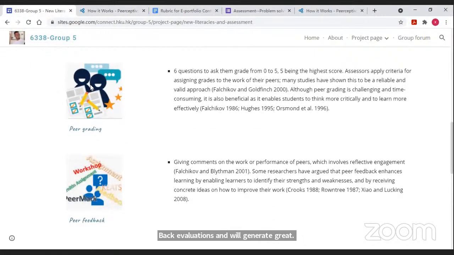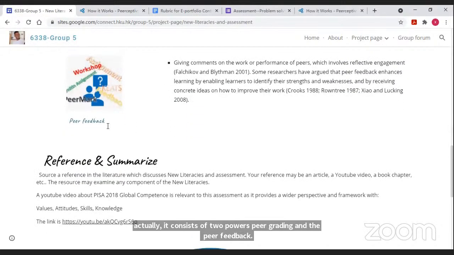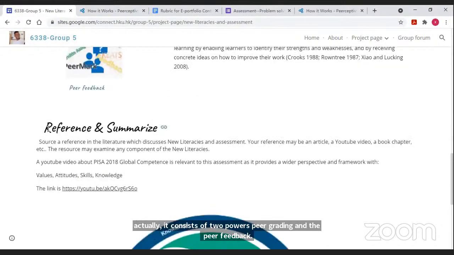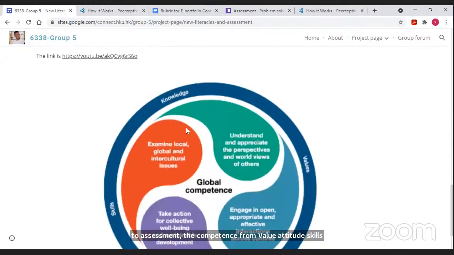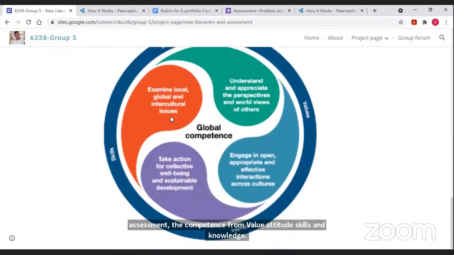It consists of 2 parts, peer grading and peer feedback. And we also have a YouTube reference to assess the competence from value, attitude, skills, and knowledge. Okay, I finished.